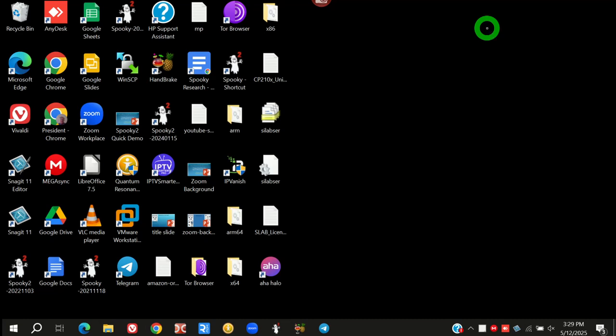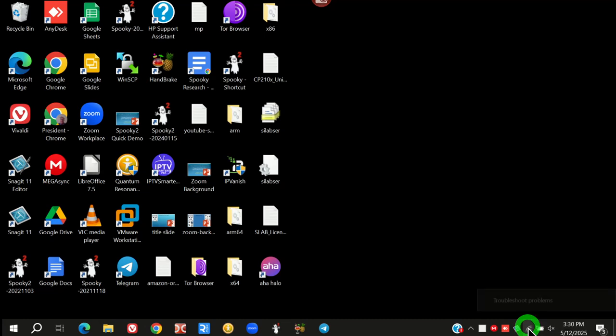Now the last one has to do with updates. You really need to turn off updates. Unfortunately, Microsoft did away with that ability some time ago. If you have Windows Home, and most people do, you cannot turn that off. So the recommendation, the easiest thing to do is over here, down here in the taskbar. Hopefully you have something that looks a lot like this little thing that says what you're connected to.